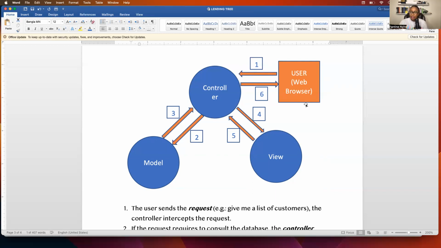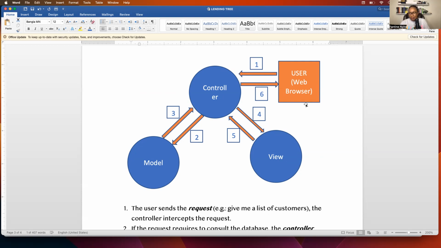So the model is the part in our application that communicates with the database. When we need data, for example, for this request, if we need a list of loans, we need data from the database, because all of those are stored in the database. So we are going to check the model. The model has to go and check the database.